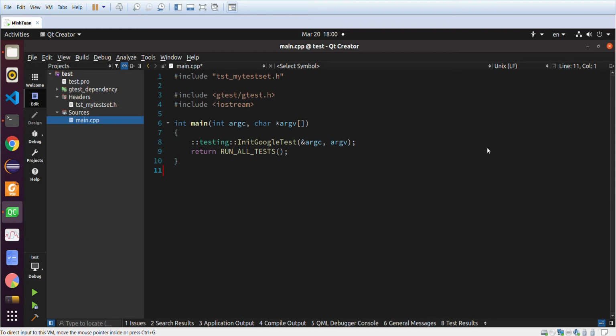And here is the link to a tutorial about how to use Google Mock for testing with the Google Test Framework.